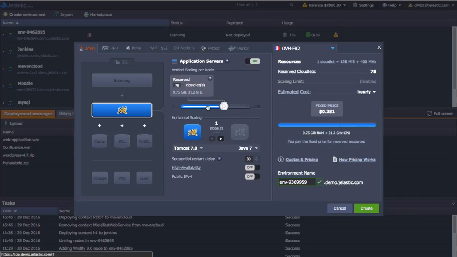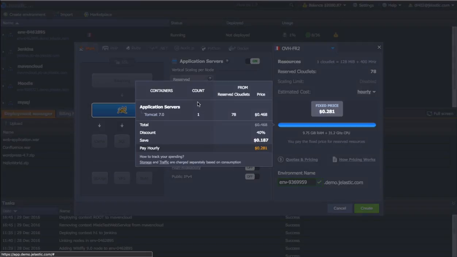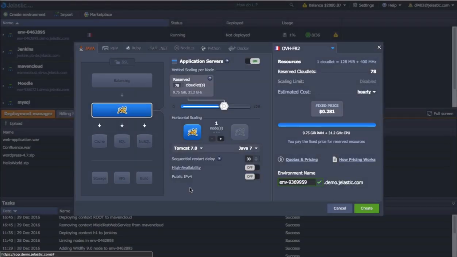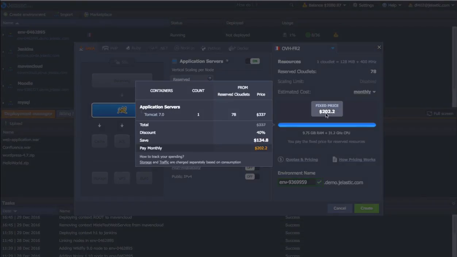So that's possible to do, and Jelastic will pre-allocate this amount of resources for the customer, and he will see only the fixed price inside our calculator, and he can also switch to monthly mode to see how much it will cost him on a monthly basis.